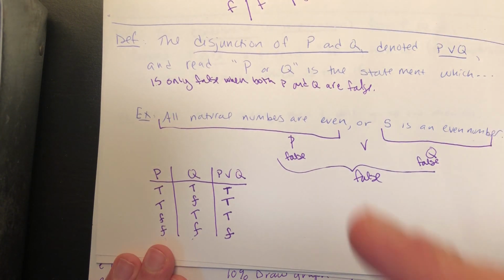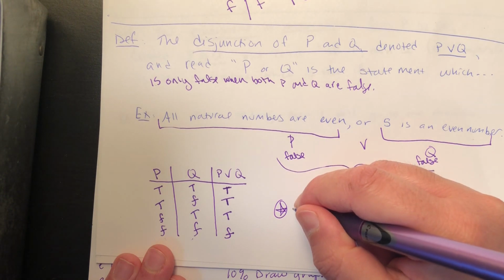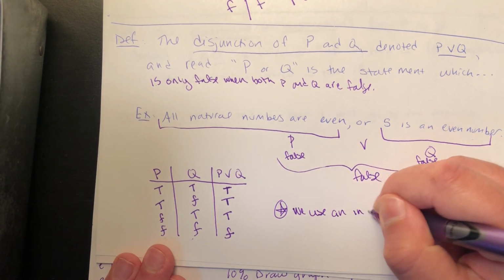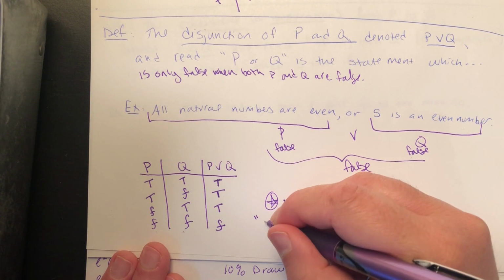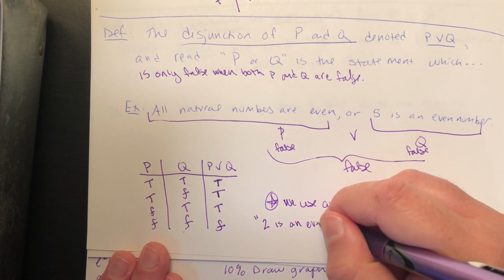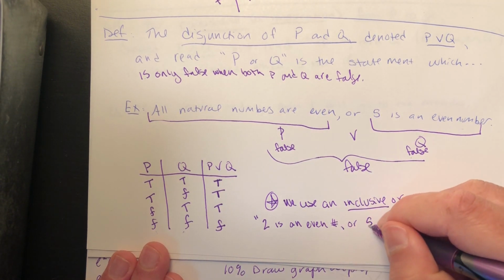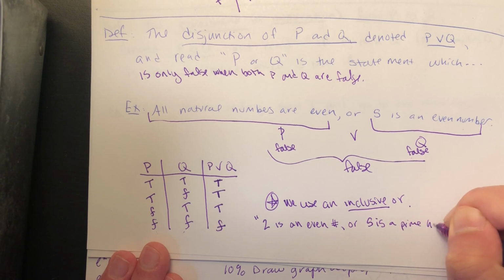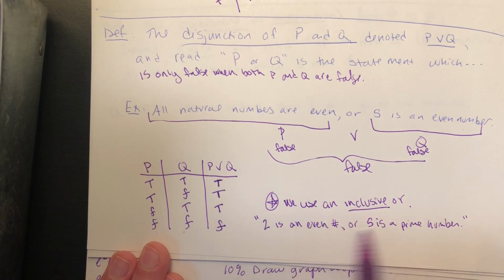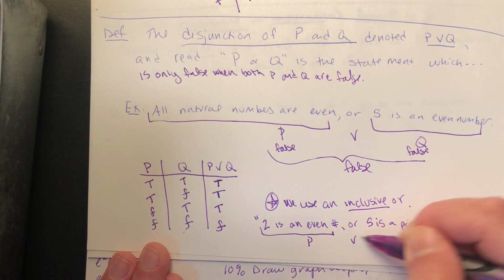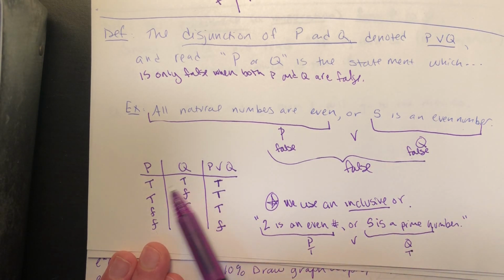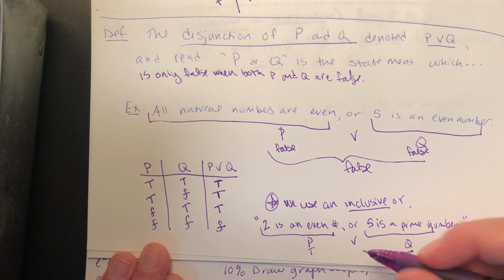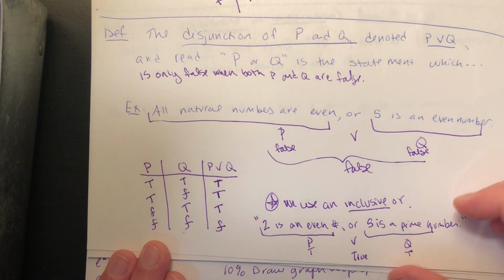Okay, so one thing to keep in mind, let me just reiterate it here. We use an inclusive OR, which means they could both be true. So I could say something like, 2 is an even number, or 5 is a prime number. Right? It's not exclusive. We're not saying one or the other. We just need at least one to be true. And so, in fact, in this case, P or Q, P is true, and Q is also true. So if we refer back to our truth table here, when they're both true, the OR statement is also true. I'll just write it underneath the OR sign. The whole thing is true.